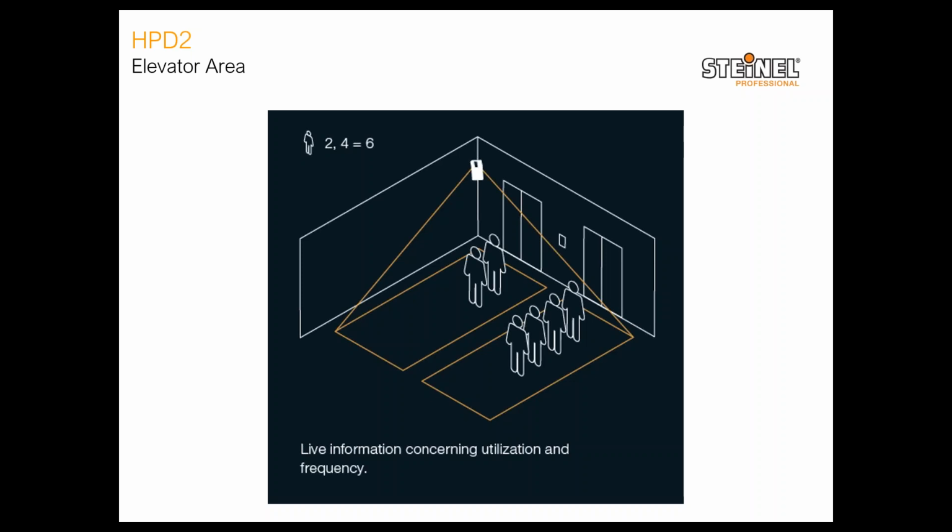Then we have the elevator management. So you create these zones that show the lines of people waiting for the elevators to come, and then you can adjust the scheduling of the elevators and how they respond to calls based on the number of people standing in those lines. And it can tell you, well, maybe you need more elevators, or you need faster elevators. Somehow optimize the elevator system.